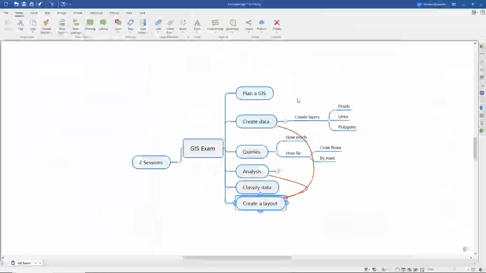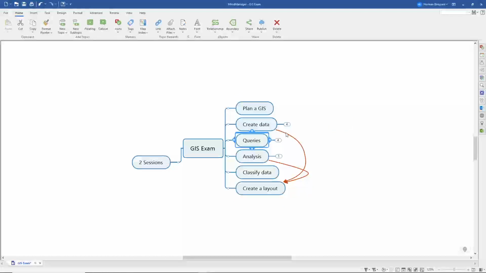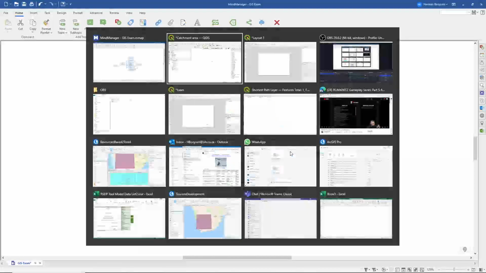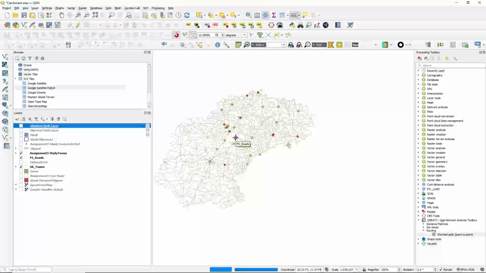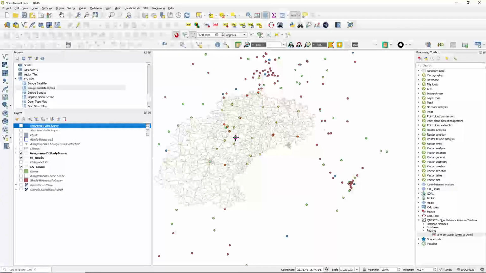So the first map will be this create data. This will be a text answer. And the next question will be about analysis. You must create a market or a catchment area of a specific place. Remember, for assignment 3, we use the study towns, we use FS roads and so forth to get to the catchment area or the market area.